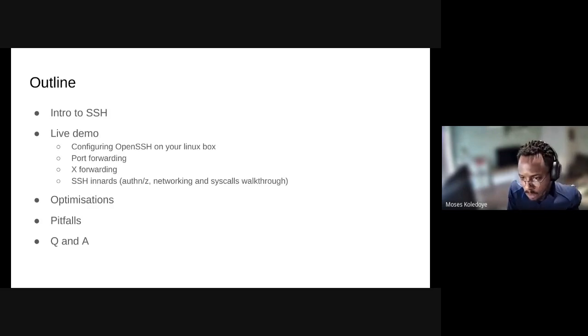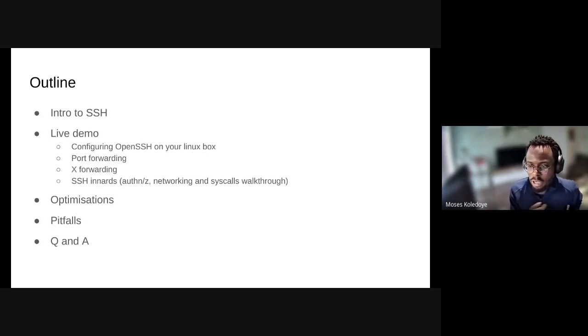Port forwarding is something I will also run through, which is the thing I talked about earlier. You need to go through a host to access a service on a different machine. Let's say a server is running on another machine, and you want to make a port on your machine forward traffic directly from that port to that network service. It could be a database, it could be an HTTP server, it could be a mail server. I'm going to run through that in the live demo as well.